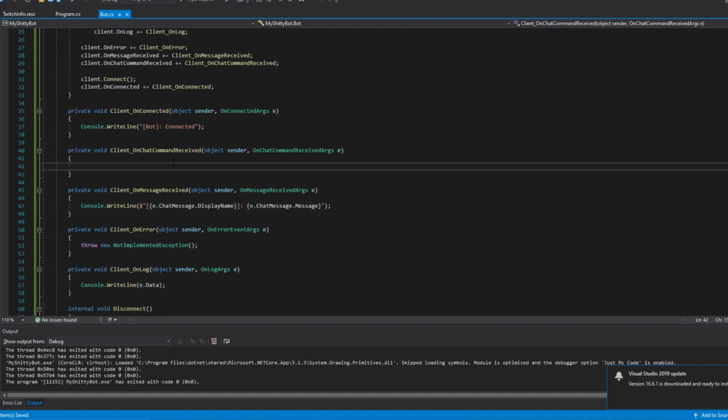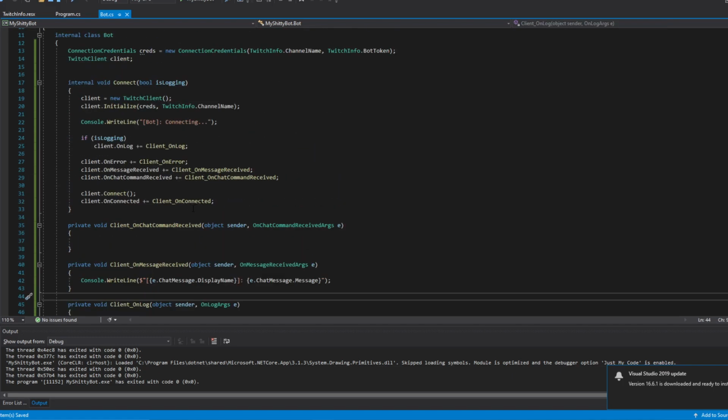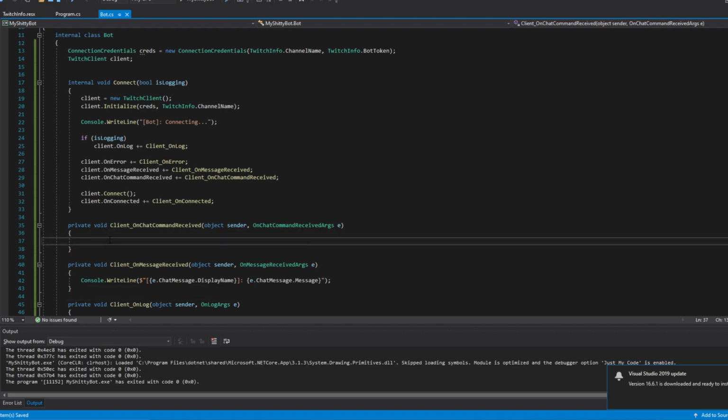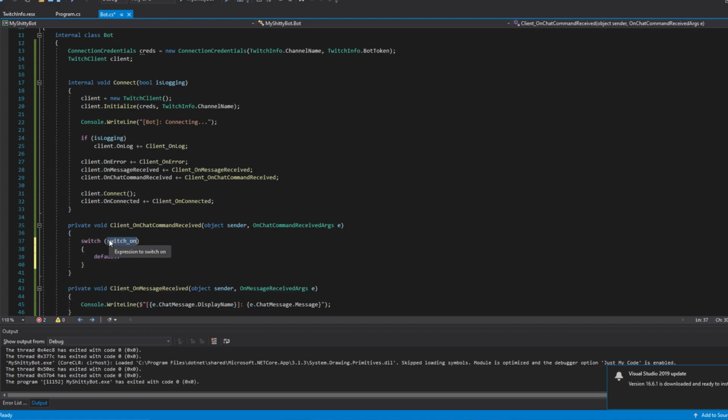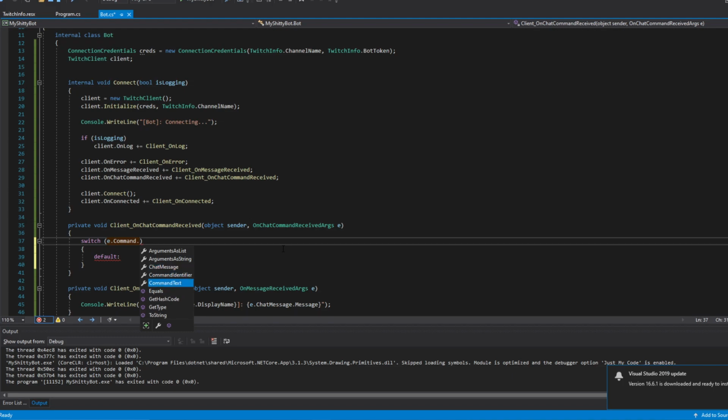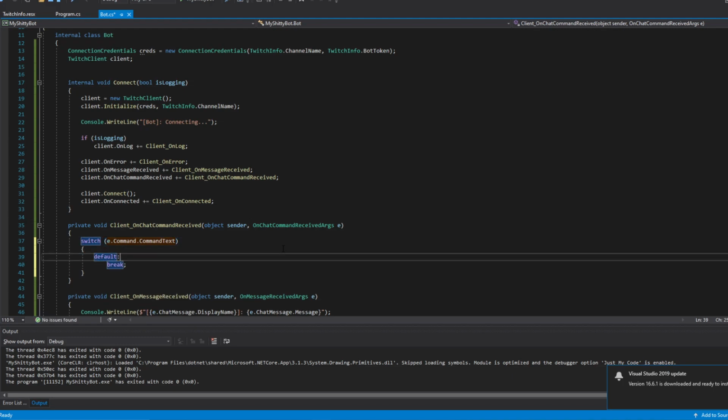in the console log. So now the last thing we're gonna do for this bot is add a quick switch. And what we can do, instead of pressing enter, is press the tab key twice, and that will complete it for us. And all we need to do here is add e.command text.